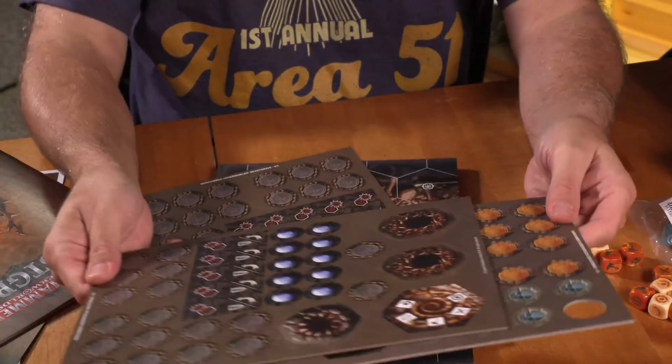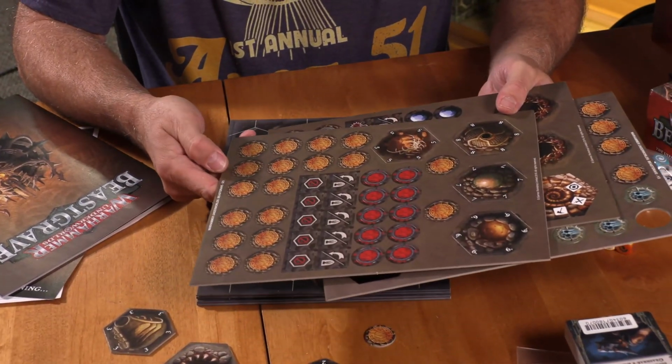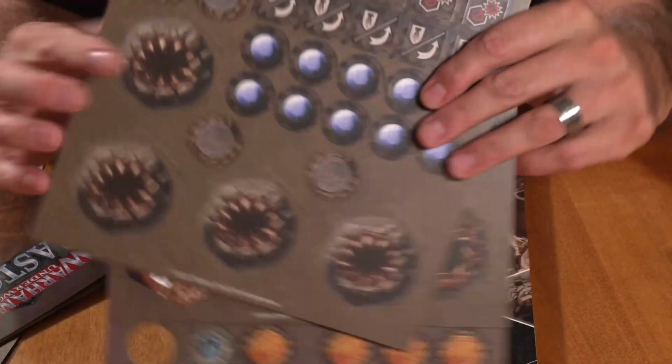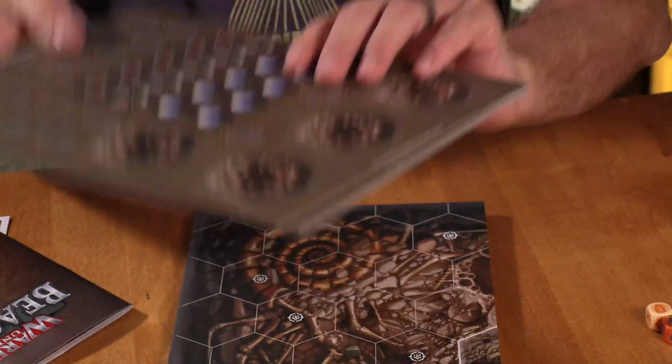Which is nice. And then of course I think your regular tokens for victory points, perhaps. Again, once we get into the game and learn how to play it, we'll know what we're talking about. But right now, it looks pretty.